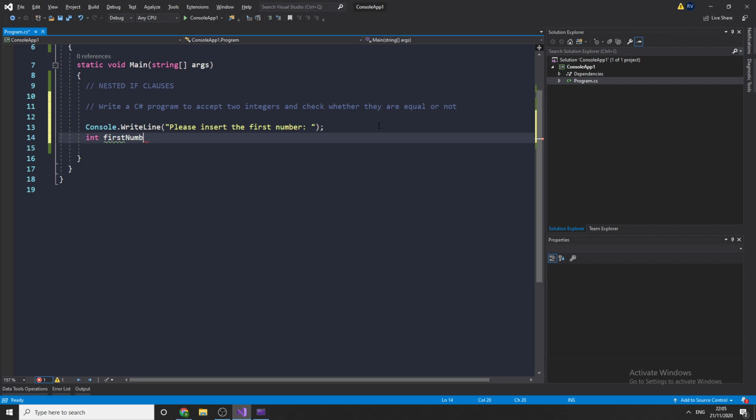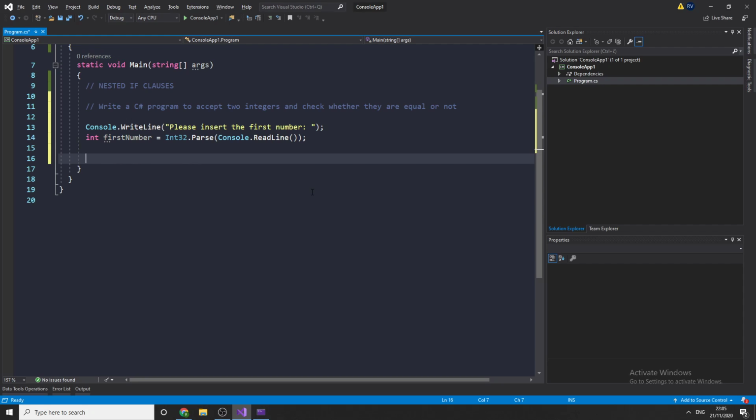First, name it first number and set it to a value, which we'll be doing by reading from the console. But as we know, we have to parse it to the integer value. So we go like int32.parse. This is going to convert the string value from this to an integer. So now we have the first number.